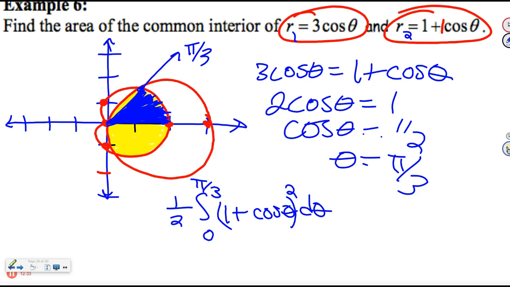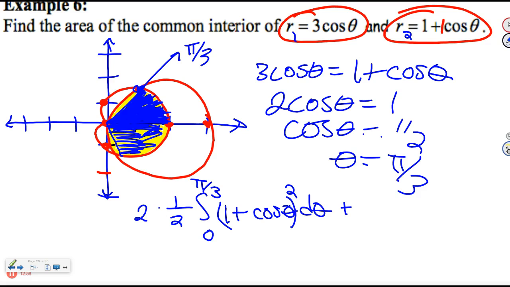Keep in mind, though, that only gets me the blue. So what should I do with it to get all of the yellow right now? I would double it so you can get that as well. Just going like that actually got me almost all the area. This is what most kids would say the answer is, because they wouldn't see the sliver. So then, right, I'm going to do the little sliver. And I'm going to now be on the cardioid. Do you agree with me?